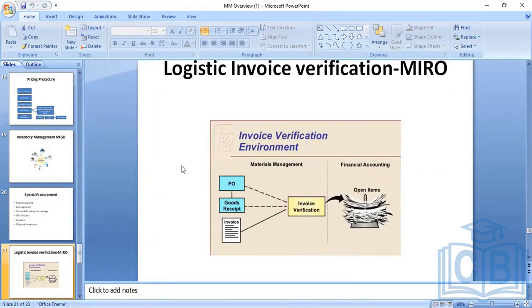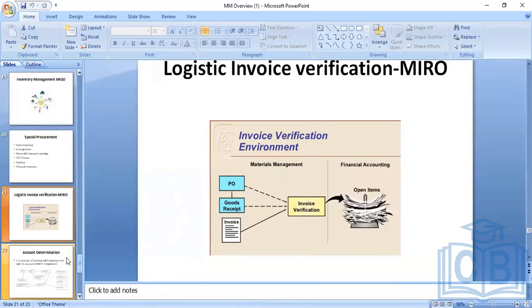For invoicing also, we have the MM integration, but we need to know how the invoice postings will happen. Whenever they want to post the invoice, they will consider the PO price, GR quantity and vendor invoice. They will post the invoice, and once they post the invoice, the payment is automatically initiated.